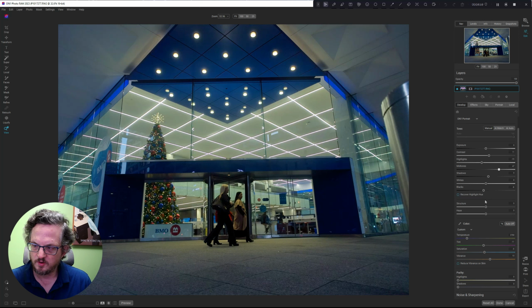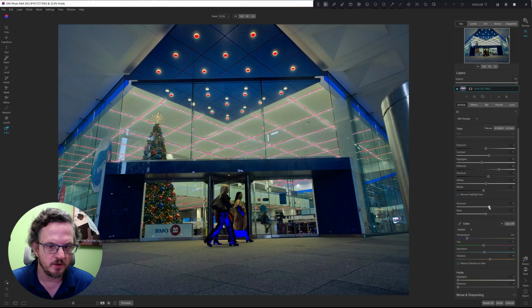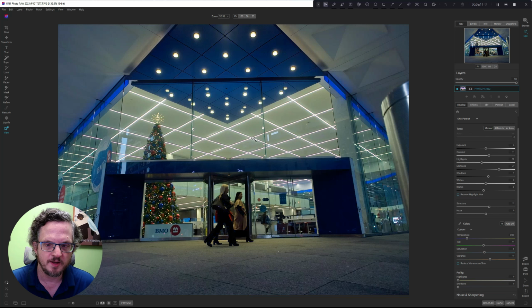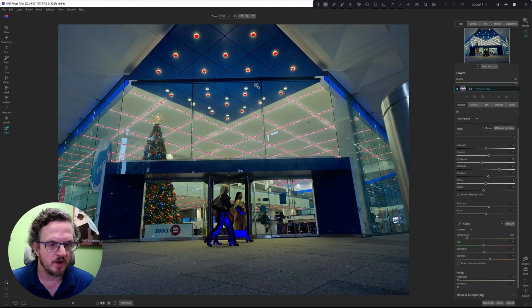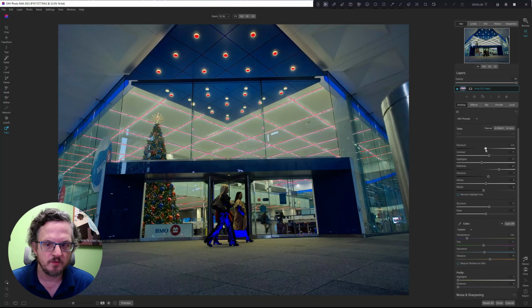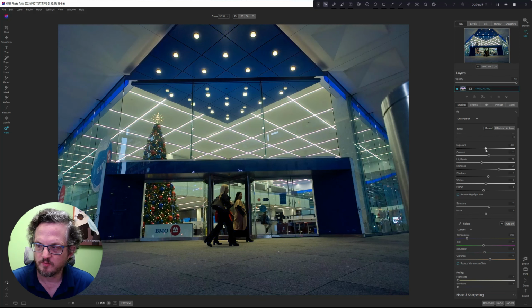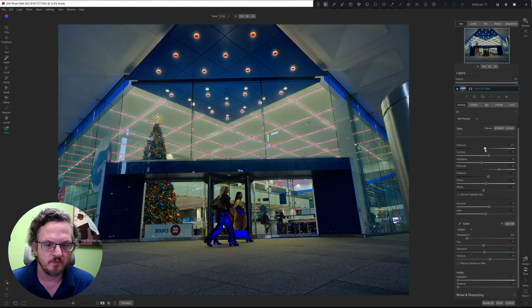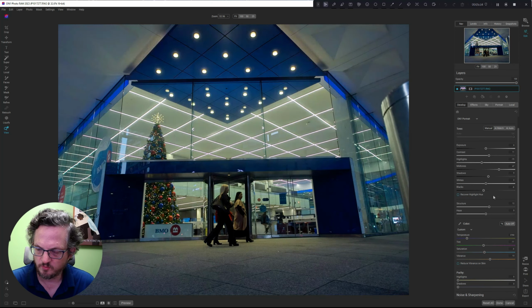Let's try the structure, or we should hit the J key. As expected, we've got a little bit of blown highlights, but it's really just along the lights. I don't think it's that big of a deal, but we can try and pull those back a little bit. Why don't we pull the exposure back 0.05? Yeah, it's not making a difference. 0.15, yeah, it's still overblown. We'll keep the exposure where it is.